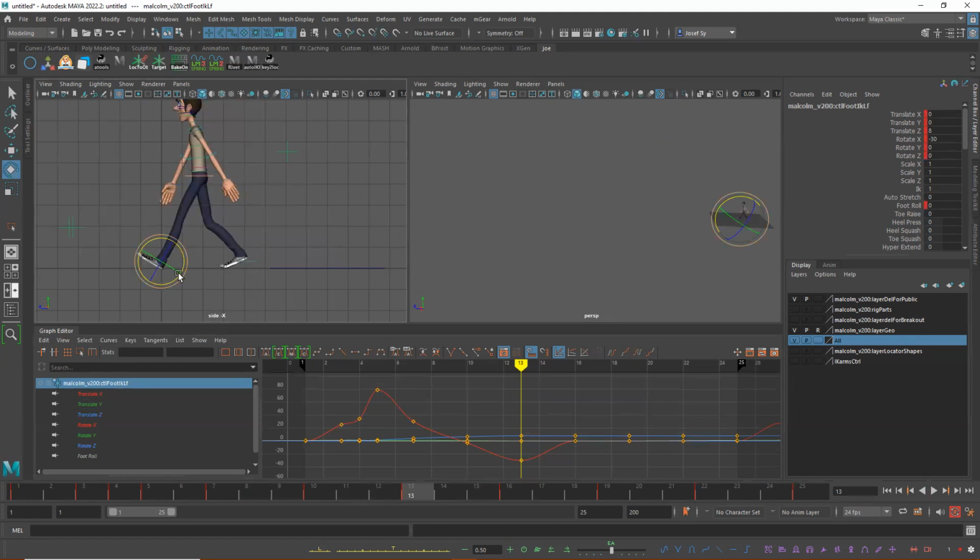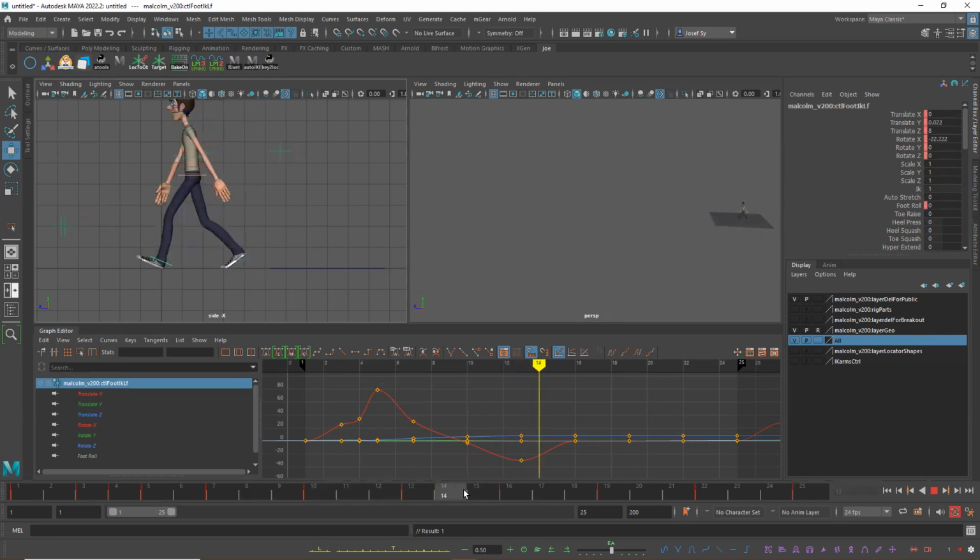So this is in the middle, so I can play around with the height of it. It's not a hookup, so now move it back a bit on the Z.